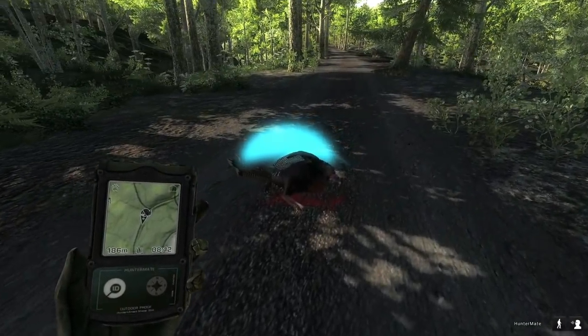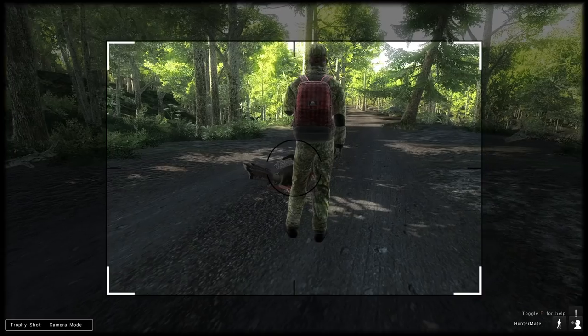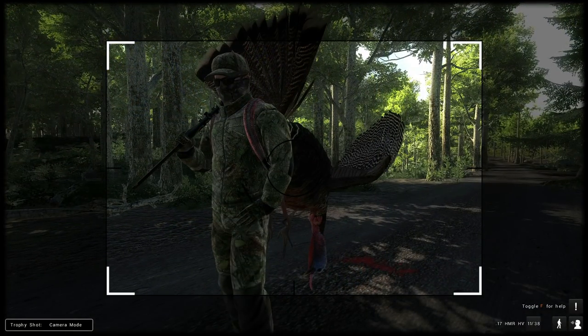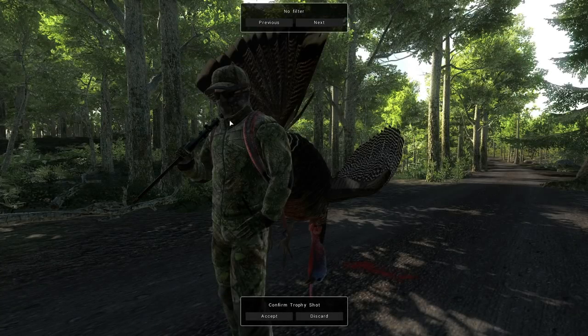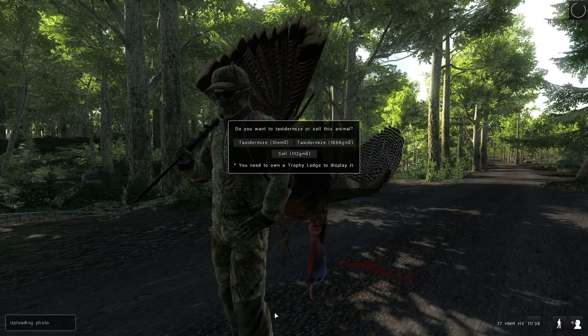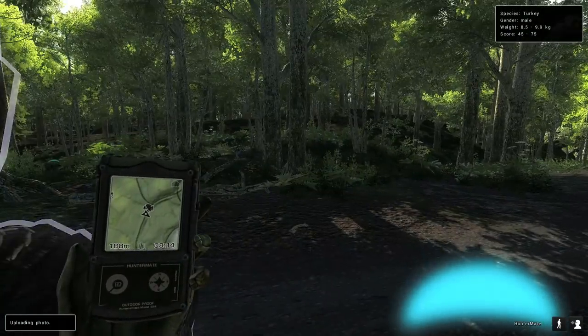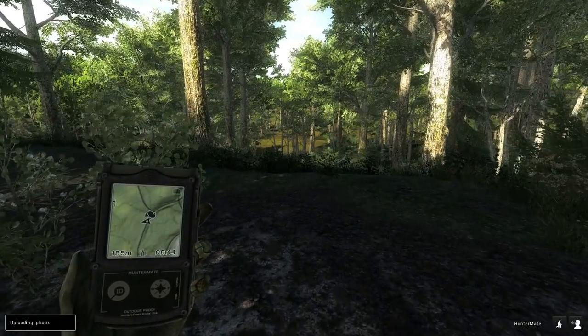And this is our first kill of the day. Hopefully this one will be at least a 60 scoring one. It's hard to say what it's going to end up being, but it is a 61.1, so not a bad turkey. We'll get a quick little screenshot. Now, I don't know about you guys, but I think that looks really, really cool right there. So that's the trophy shot we're going to go with, and I really, really like that. That looks super amazing. And we did just get a call from another turkey, but I have no clue where.